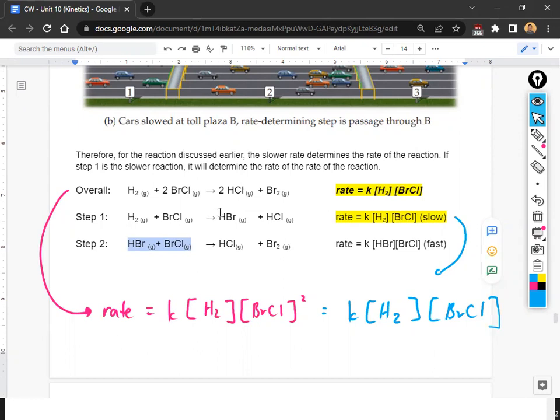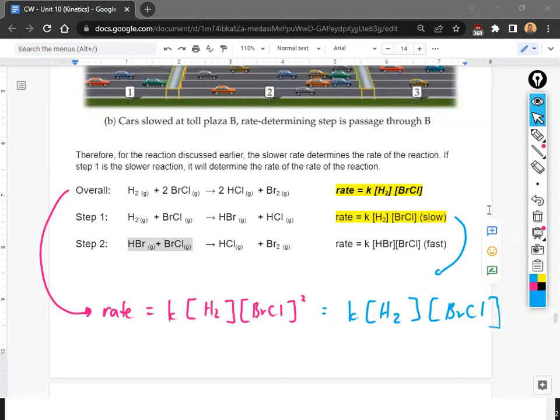Yeah. The rate determining step just slows down everything. Even though the second step could go fast, it gets slowed down because it's not supplied the reactants in order to finish up. Make sense? They'll either tell you explicitly this is the slow step, or give you the numbers, and you'll be able to determine based on the numbers that it's a slow step. All right. Make sense? You guys ready to do problems with this?